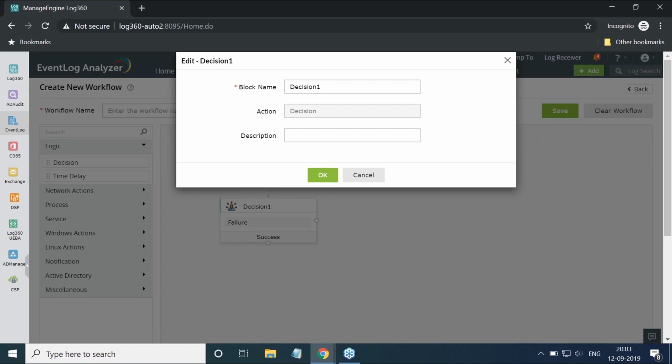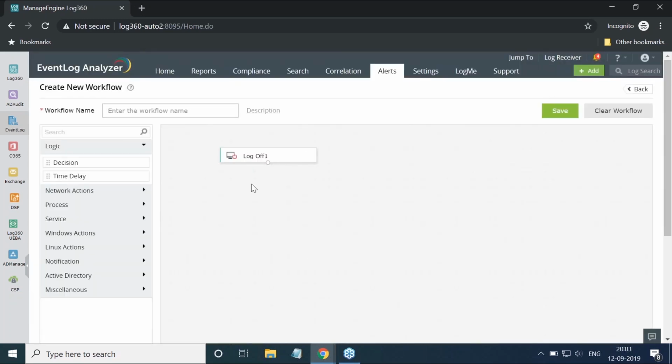So you can go over to this logic menu over here, and you can create a decision flow at this point. So basically you're telling it, if the log off action is successful, I need to do this, but if it fails, I need to do this, right?